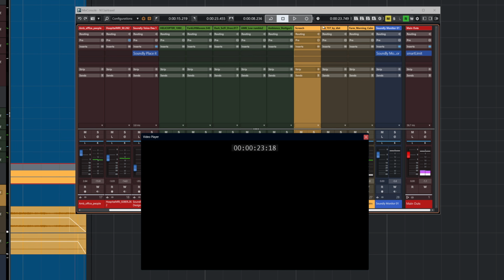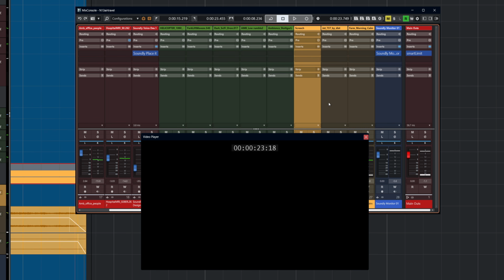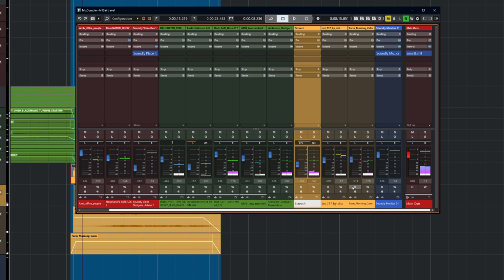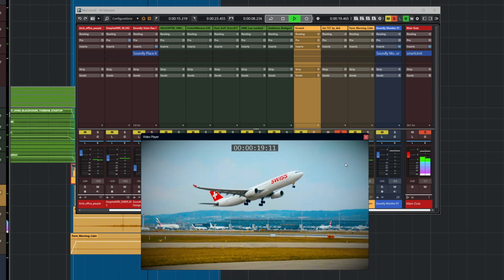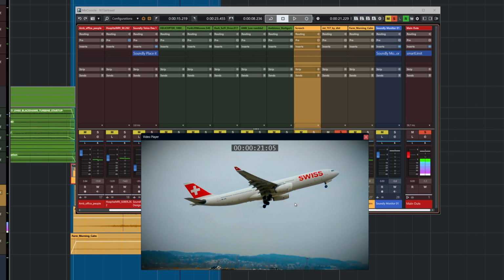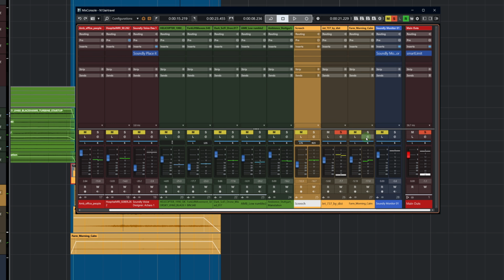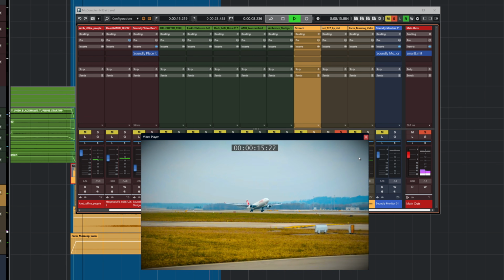So I guess if anything, what we could do is just quickly demonstrate a little bit of the automation that we could do there. So for example, the jet itself actually stays quite central to the camera. But if I just show you the beginning of it, you can see that it's just slightly over to the left.